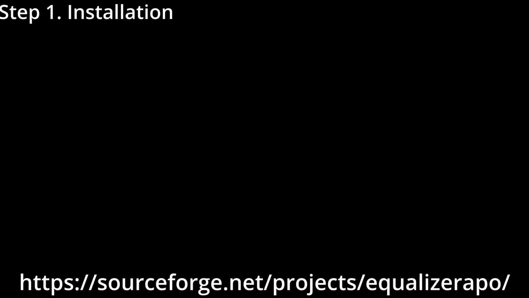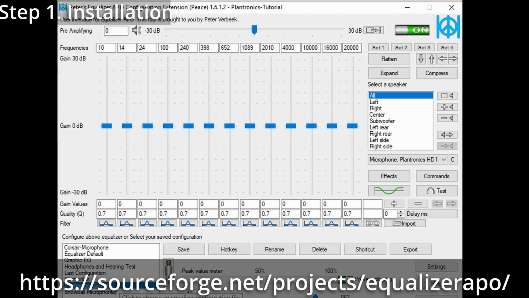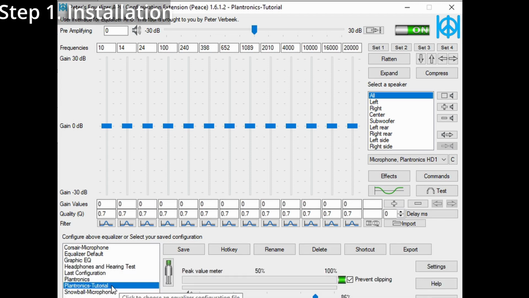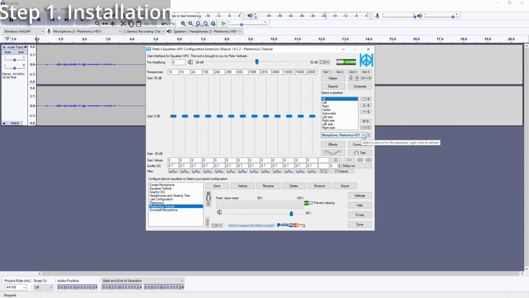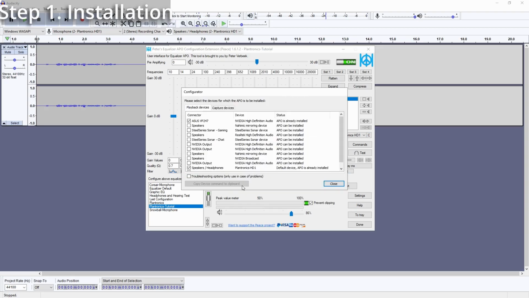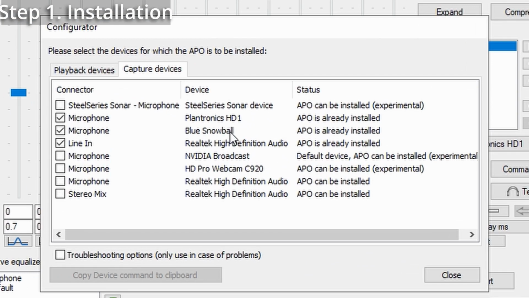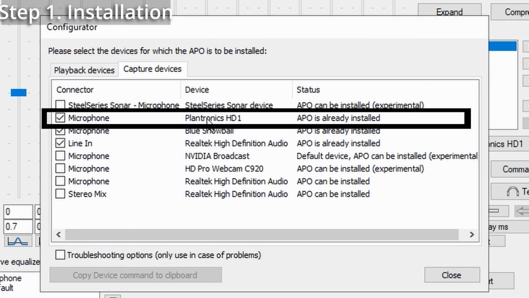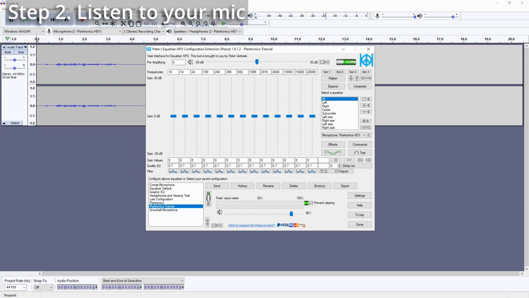What you need to download is Peter's Equalization APO, which is a live audio configurator where you can improve your mic. Select your mic on the right hand side. You might need to click on the C to add the APO to your device, which will require your computer to be restarting. Now I've selected it, it's already there for me.